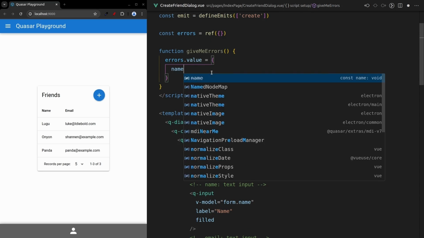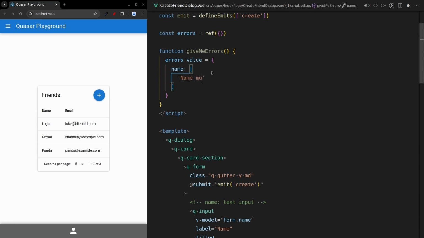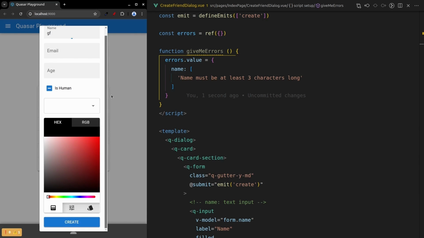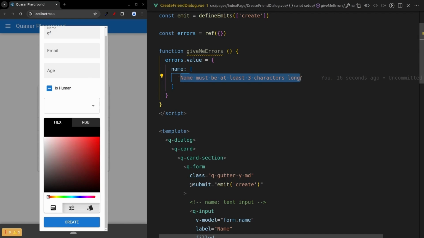So we'll say name, and then "name must be at least 3 characters long." So the user's just clicked on this button, they've typed in a name, but they've only put in 2 characters, clicked on create, and the backend's come back and said, oops, your name must be at least 3 characters long.